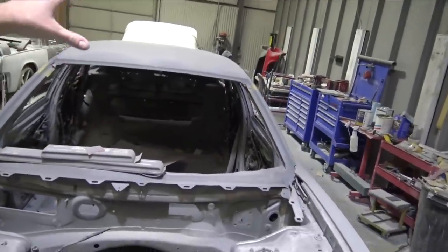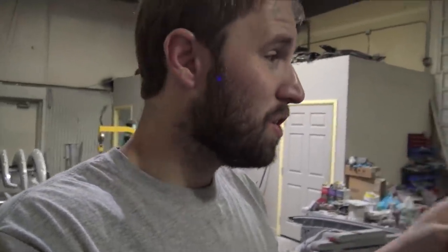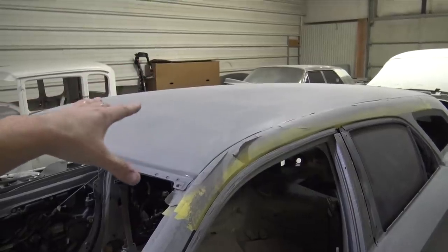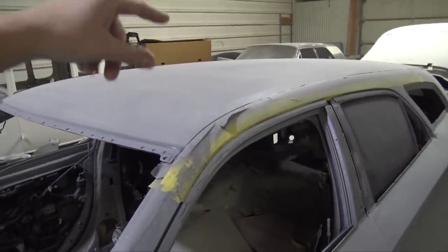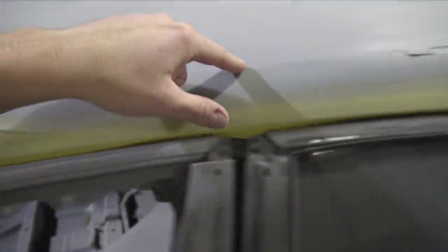Finished blocking the roof out in 180 grit, and it looks so smooth. I said it in the live stream, I'm gonna say it again. It looks so smooth, it actually looks fake. So I can't wait to pull this off. I'm waiting for Josh to come down here. It's pretty early still. And then we can get it pulled off. I can get this edge. Like I said before, I need to roll it just like this all the way down.